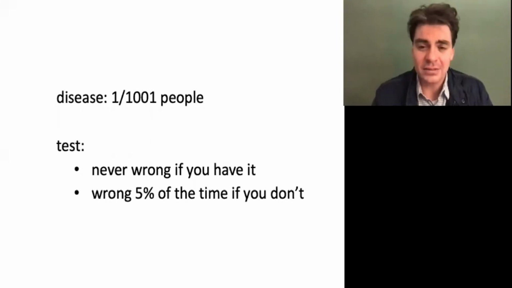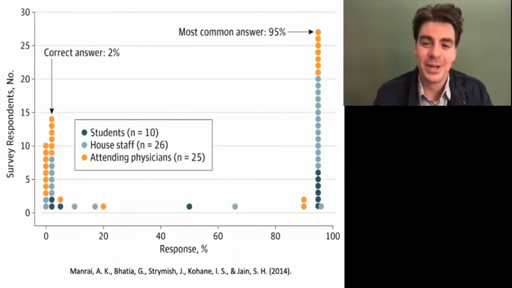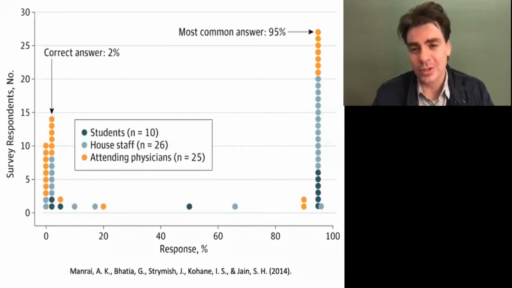All right, so that seems like a pretty good test. And if you ask most people, should I now be very worried that I have this disease? They say yes. In fact, if you go to Harvard Medical School and ask attending physicians, medical students and house staff what the probability is that the person has the disease after this test, given the background fact that 1 in 1,001 people have the disease to begin with, you get a really interesting spread. The people who know how to do it get the right answer, about 2%, although some people make it even lower. But then a whole bunch of people basically ignore the base rate and do something with the fact that it's wrong 5% of the time if you don't have it, and get 95%. Those people are going to really freak out their patients, because the correct answer is about 2%.